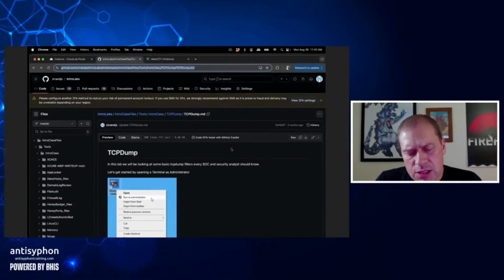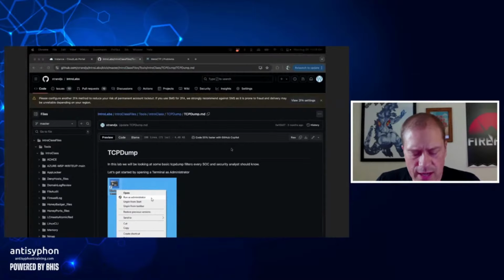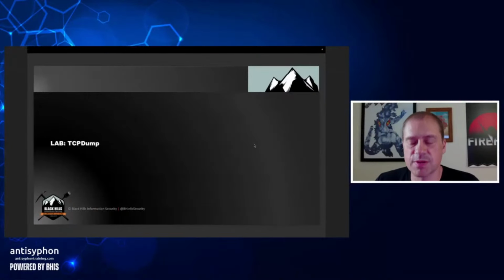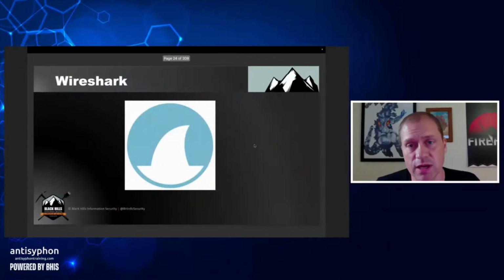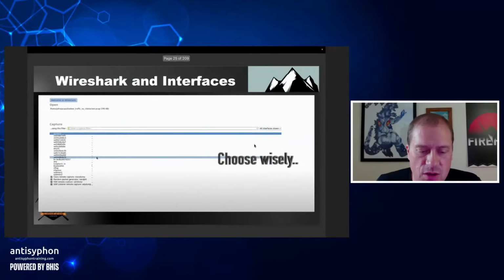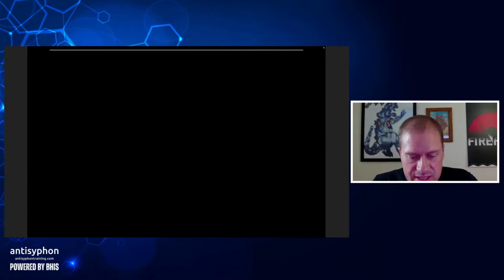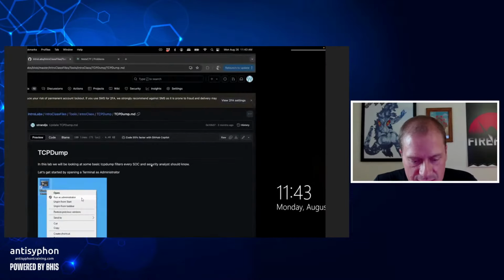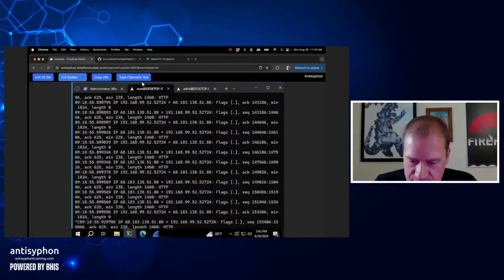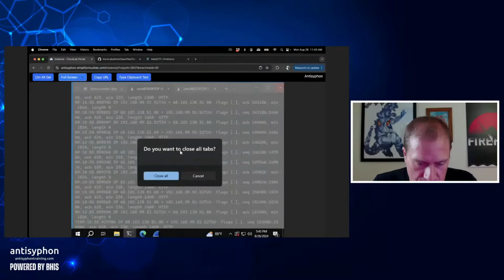All right. So let's go ahead and let's jump back into some slides because we're going to talk a little bit about Wireshark and then we're going to get into a break and a lab dealing with Wireshark. So Wireshark has the same type of thing, but the way it actually displays out your interfaces is kind of cool. So if I do this, let me go ahead and close this all out.